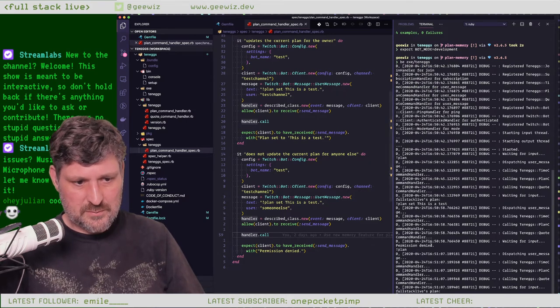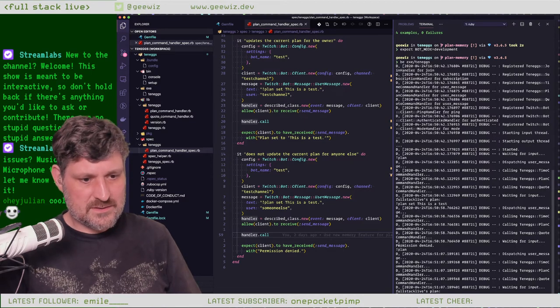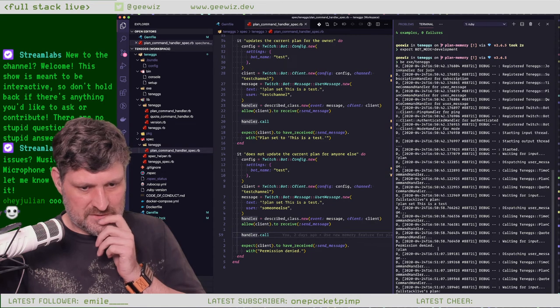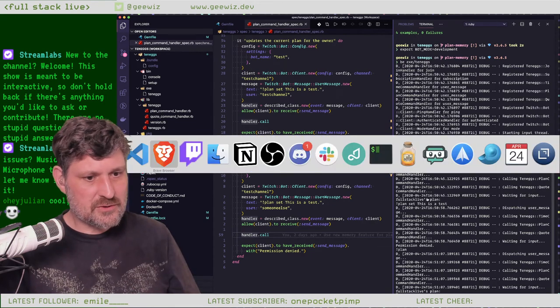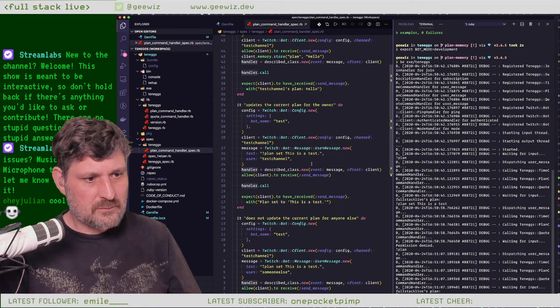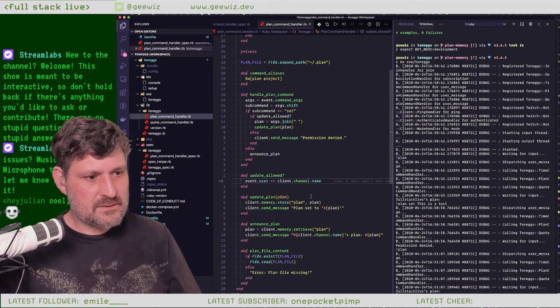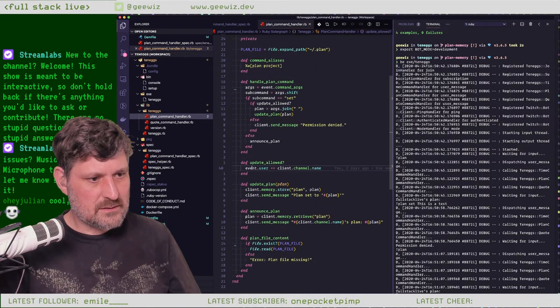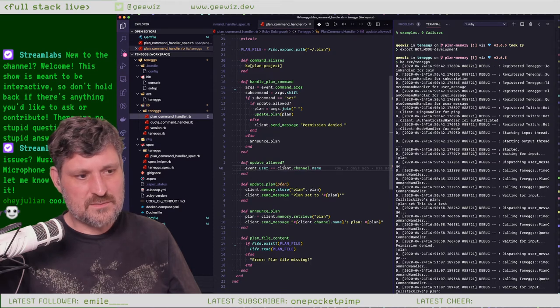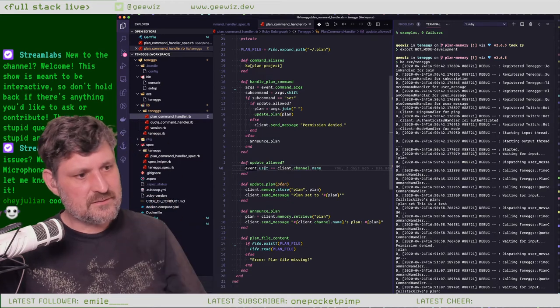oh, see, that did not work. I get a permission denied here because the terminal chat does not recognize me as the owner of this chat channel. That's a small bug in the terminal mode here, or maybe a small bug in, well, the authentication or authorization here is pretty simplistic, because all I do in the command handler is check if the message comes from the user with the channel name. So I guess the terminal should always use the channel name as the event.